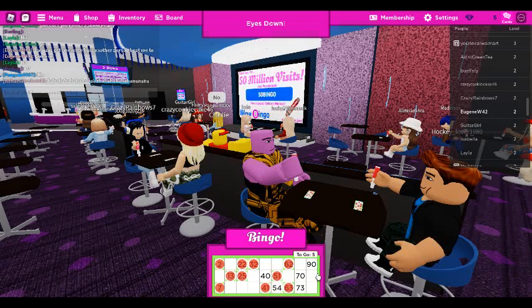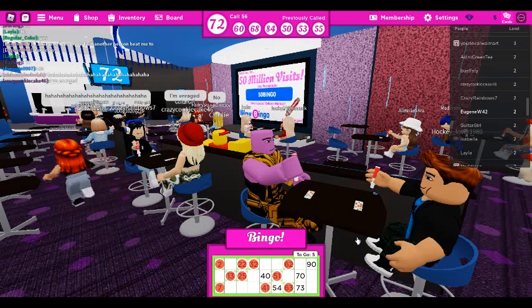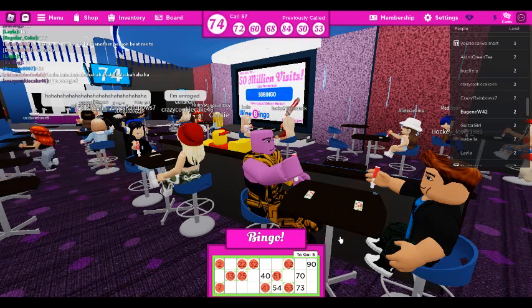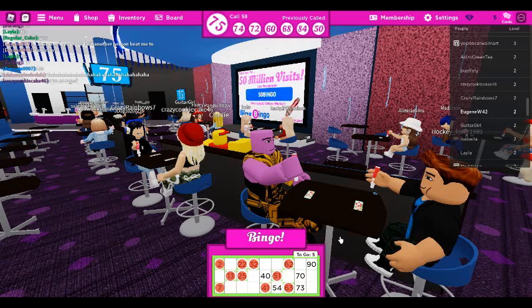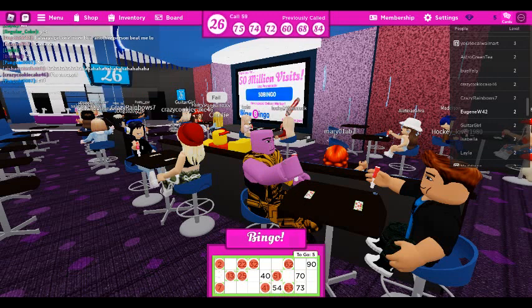Full house. 7 and 2, number 72. Seven and four, number 74. Seven and five, number 75. Two and six, number 26. Seven and three, number 73.